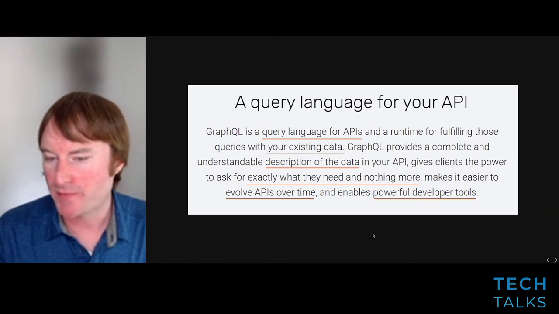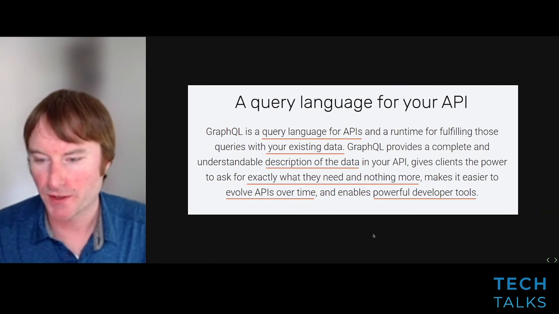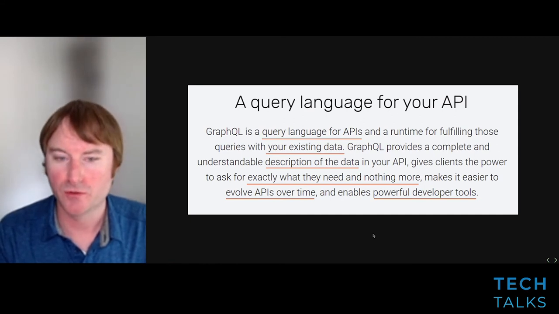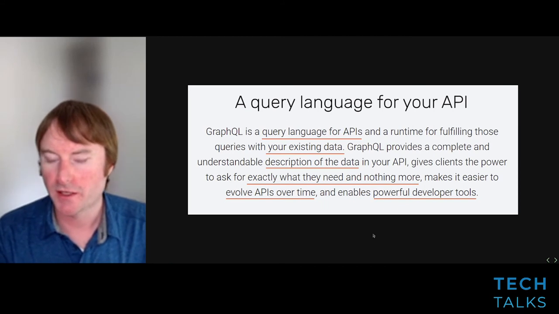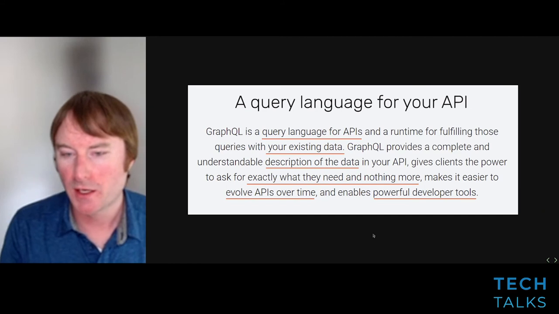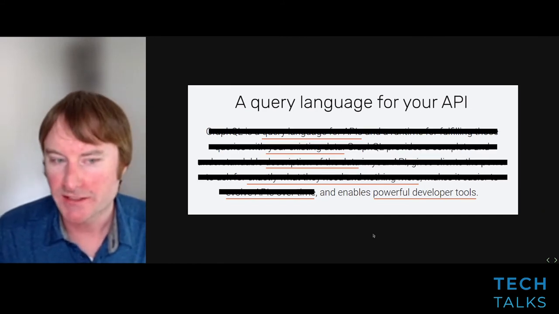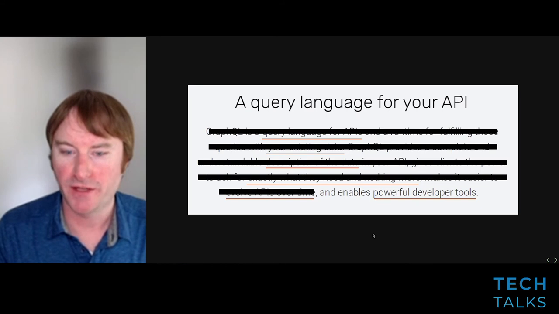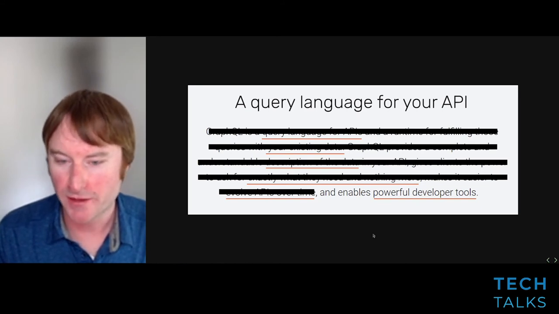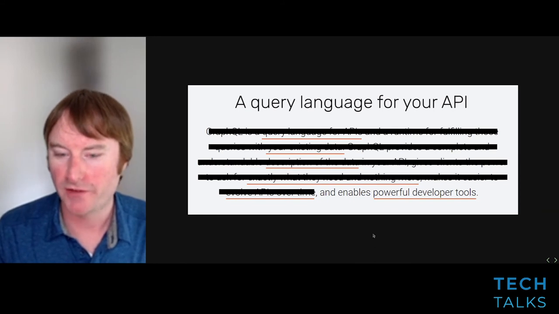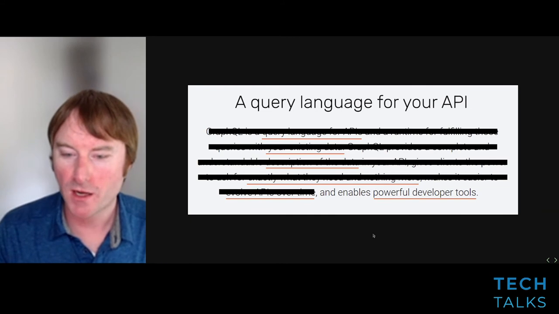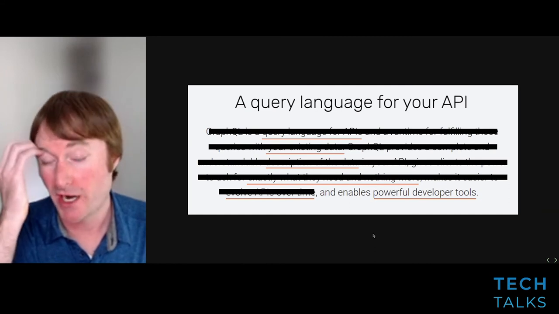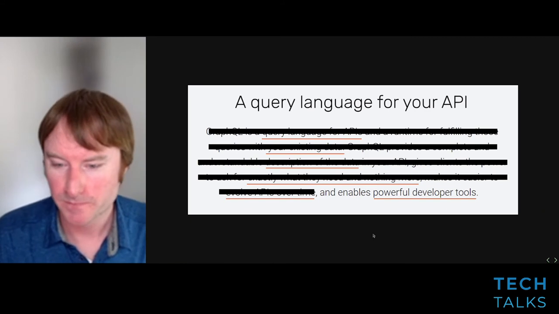And then lastly, it enables powerful developer tools. Again, there's the tools word. And frankly, this all sounds like a great upgrade to REST, right? These different features that I've gone over compared to REST, I think they're a great win. But even if none of them existed, I still contend that the developer tool advantage alone is what really provides a benefit here. These things are all great, right? All the features are nice, but the powerful developer tools that we'll see examples of here really drive home what you can accomplish when you have a type system that goes from your API into your component code.